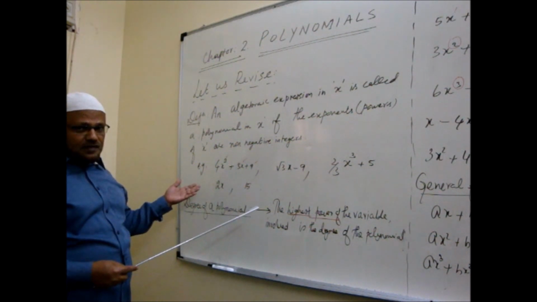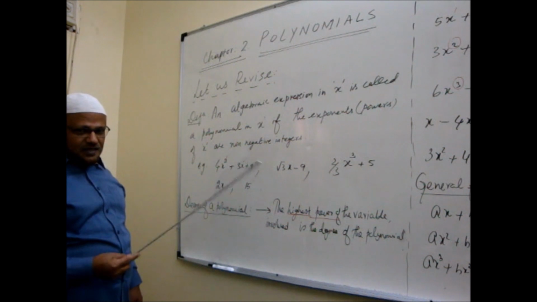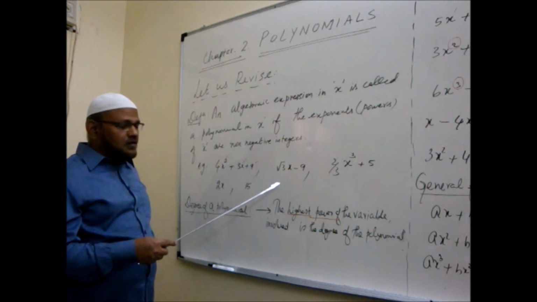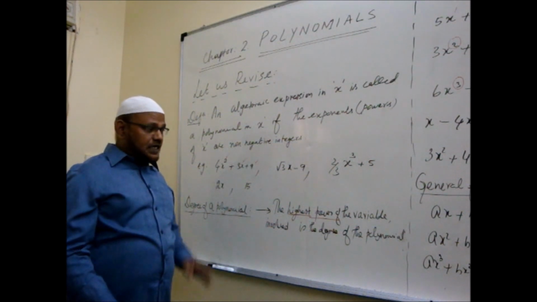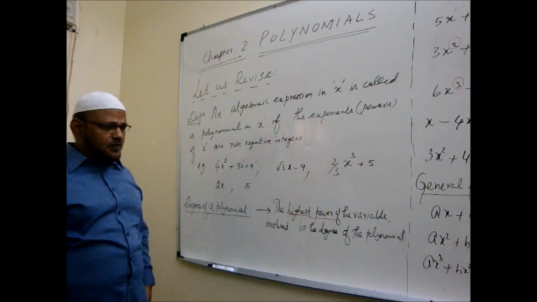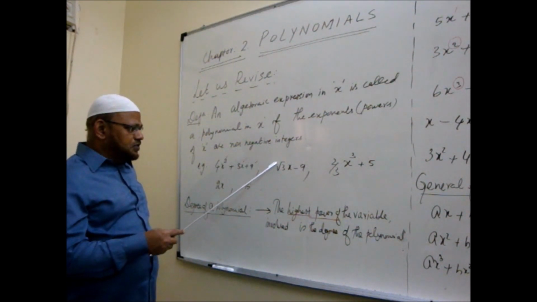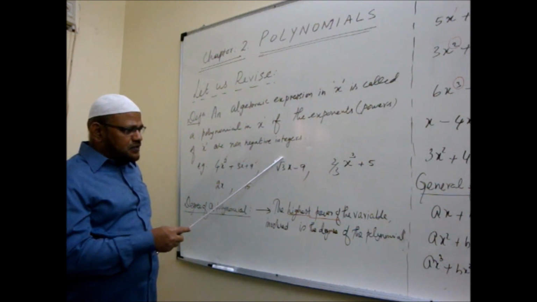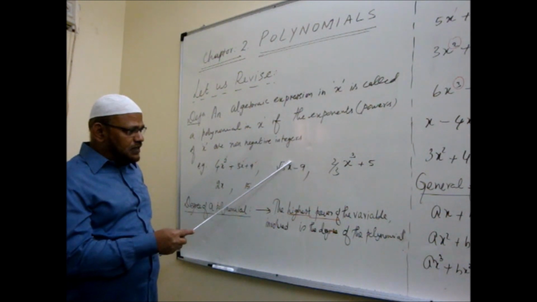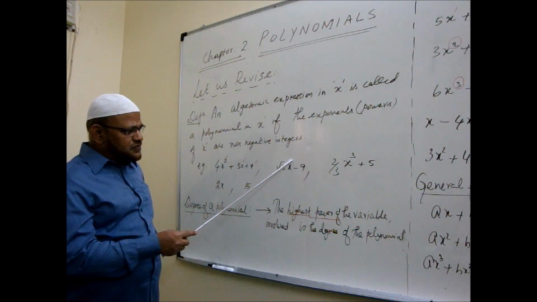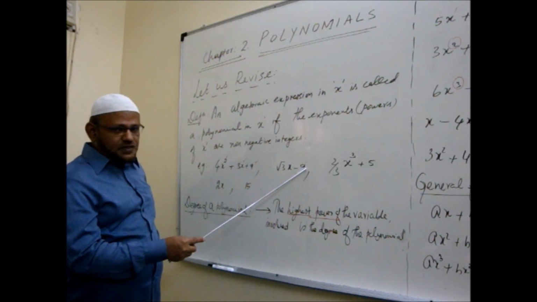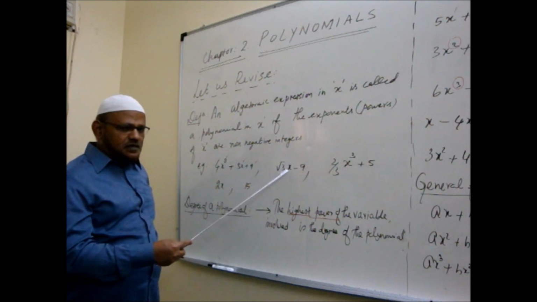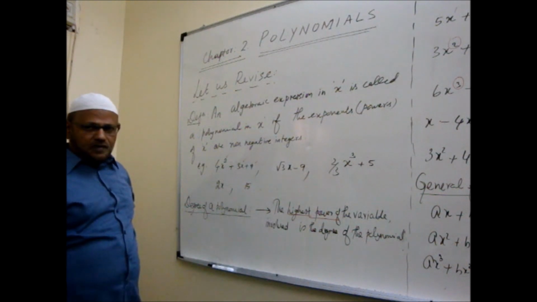I did not give any example of what is not a polynomial, since you already learned that. I have to check in each term that the power of x is a non-negative integer. If not, it will not be called a polynomial. Okay, here root 3 times x. Root 3 is only a coefficient. You are checking only the power of x. So the power of x is 1 here, and the power of x is 0 in this term. So the power of x in both the terms is a non-negative integer, so it is a polynomial.